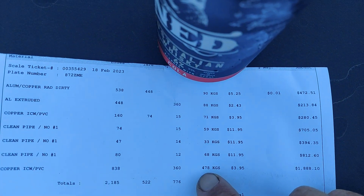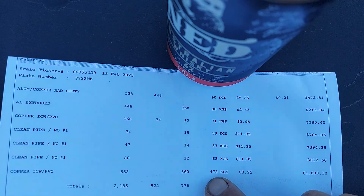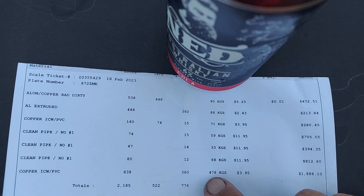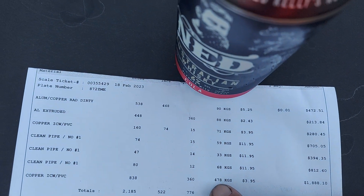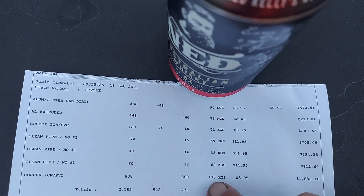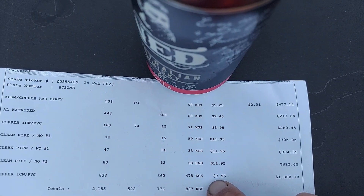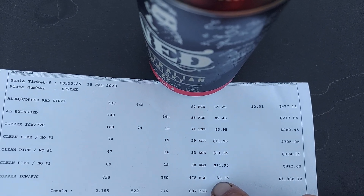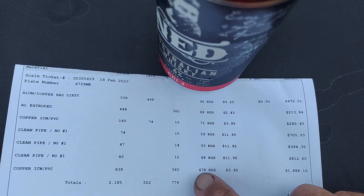For all that cable, I worked on there being 474 kilos, but it came in at 478. Whether my workings out was slightly wrong, or the tare on their bin that they had written on was slightly off, either one — I'm not complaining, heavier is better. So we got three dollars ninety-five a kilo for that cable. As I said in yesterday's video, I only paid a dollar fifty a kilo for it, so not a bad return at all. Very, very good return.